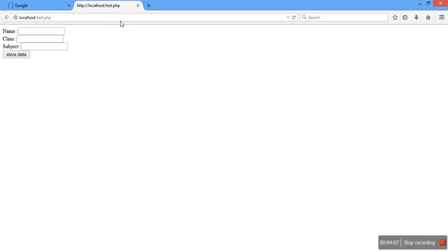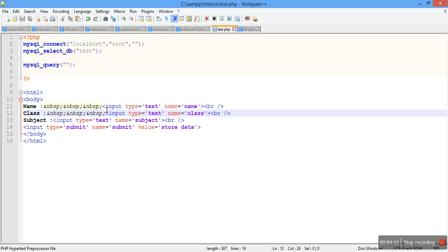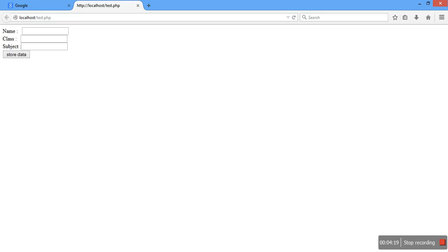After clicking you can see you have to remove one space from name, so the alignment is correct. Okay, there is no problem in this.